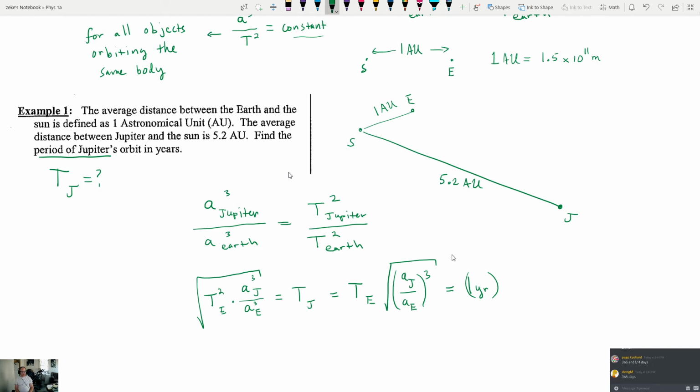For these two, we're going to use the numbers that were given in our problem. So the square root of, for the semi-major axis for Jupiter, we're going to use 5.2 AU. Because we're doing a ratio, we don't need to change this to meters. We're going to divide by the distance between Earth and the Sun, which is 1 AU, so that's what goes down here in the bottom. And then we need to cube this. Notice that our units will cancel out here. The astronomical units cancel, and so our answer is going to be in years. So the answer here is going to be whatever the square root of 5.2 cubed is. I think the answer is something like 11 or 12 years. You guys calculate that and tell me what you get.